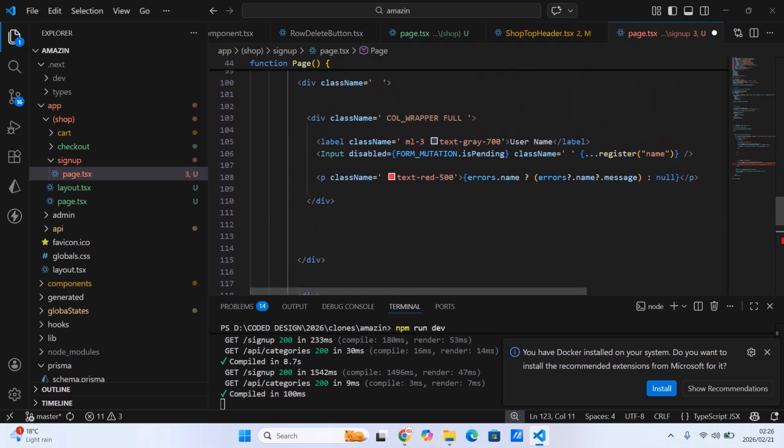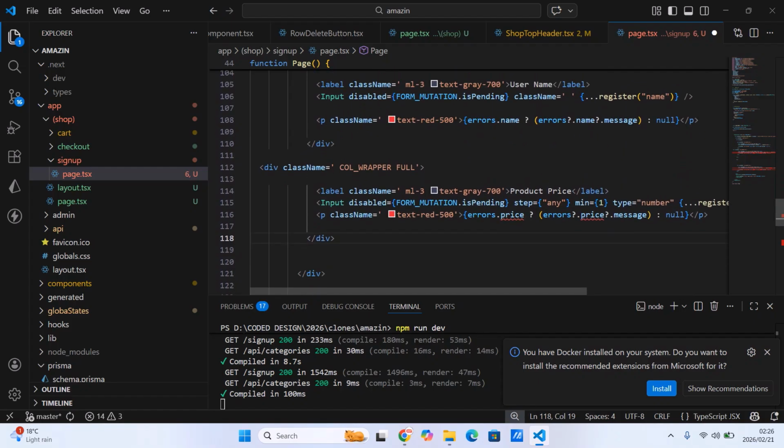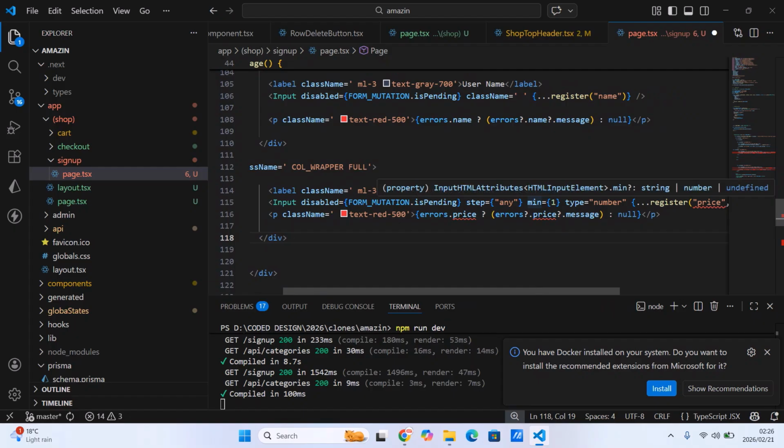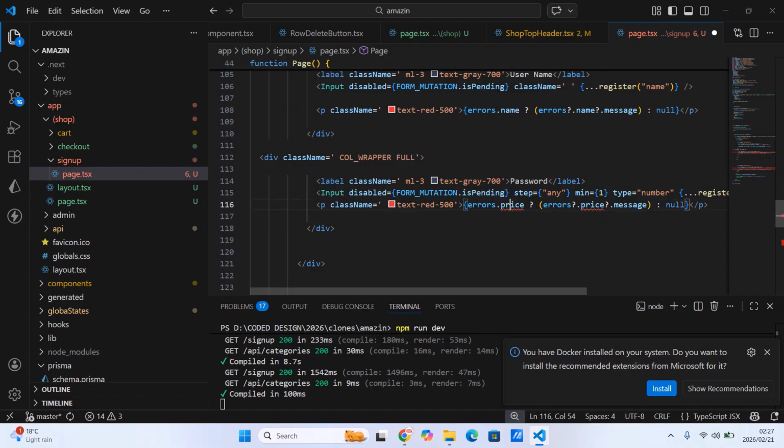Go back here. Right after this. And then for the password, let's type here password. We no longer have the price, but we've got the password.